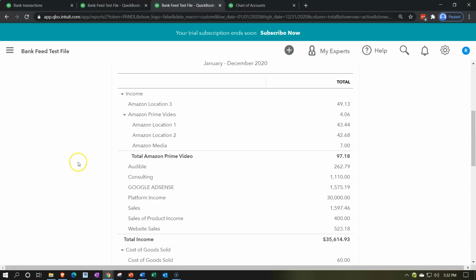Although we got this information directly from the bank, we still want to do the reconciliation, so we'll take a look at that process next. The fact that we did the bank feeds helps us to reconcile, but the reconciliation is actually the report reconciling our books to the bank. So we'll take a look at that next time.